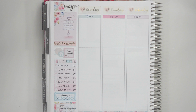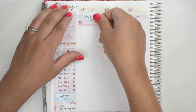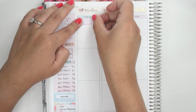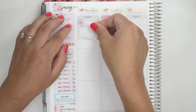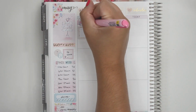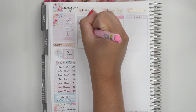Getting into the week, on Monday, I marked no school with this backpack from Hello Petite Paper. The day before, PJ was really sick, so I wanted to take it easy this day and not have school and just help him recover. So I added a half box and a sticker from Fox and Pip, and I wrote that it was PJ's recovery day and that he started feeling better.